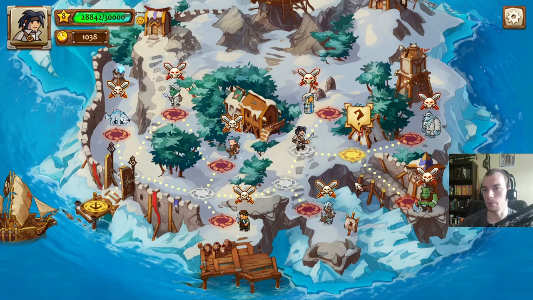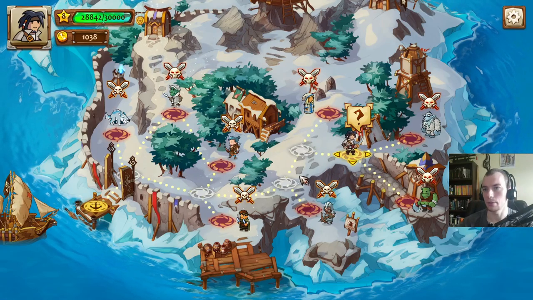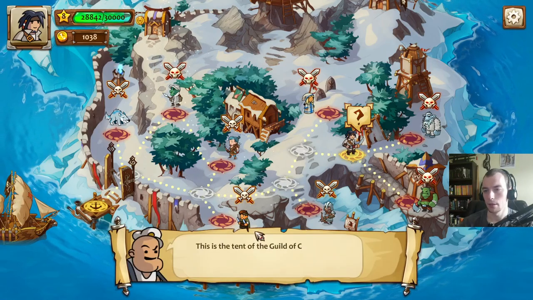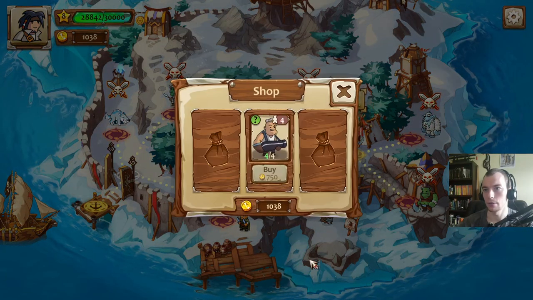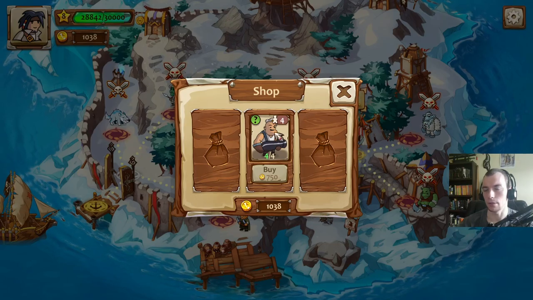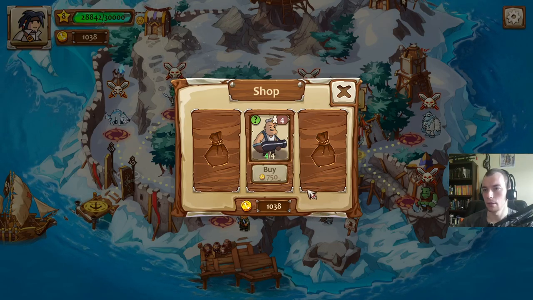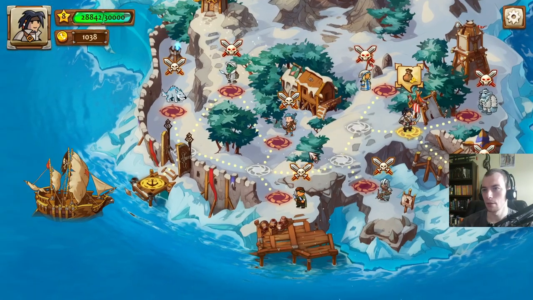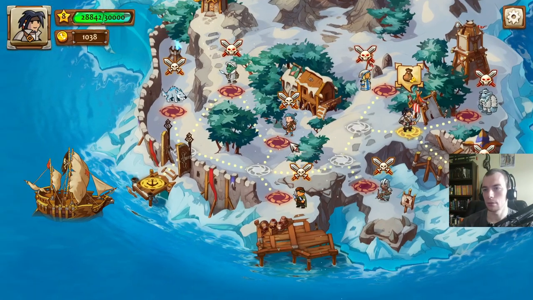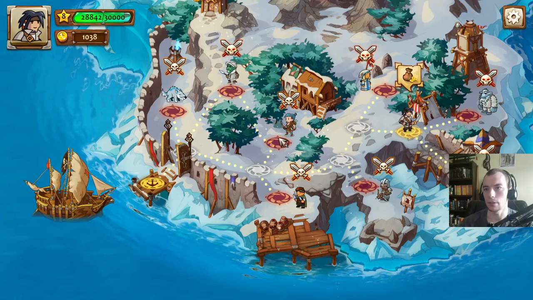Okay, so many enemies in this island. Holy moly, it seems in this tent. This is the tent of the Guild of Champions. Here you can hire the best fighters from all the free islands. Ah, okay. So this is like the next level of fighters, but we're maxed out on them currently. So, yeah, let's see about the regular tavern, I guess.